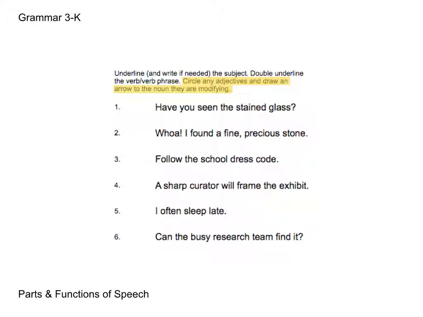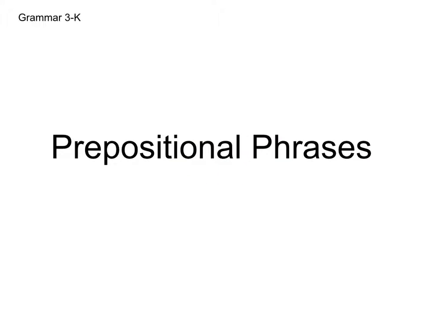In this activity, we're having you circle any adjectives and drawing an arrow to the noun they are modifying. Like I said, on other pages, we may be asking you for other things, so make sure you're paying attention to the details and the directions in these pages. Also notice that we have a series of different types of sentence types. And so what you need to do is make sure that you're writing your own subject for any commands you might find. Like I said, this is review, so we're just going to move on to the new content, which is prepositional phrases.